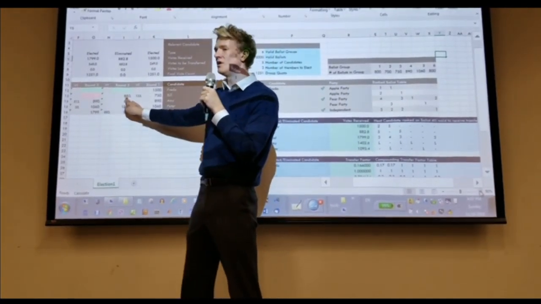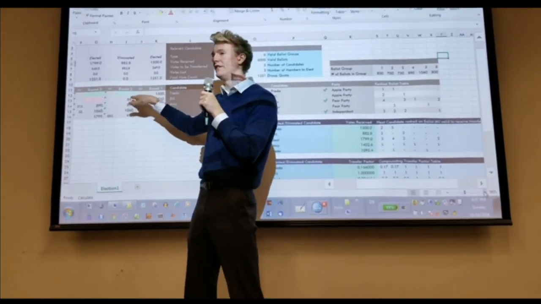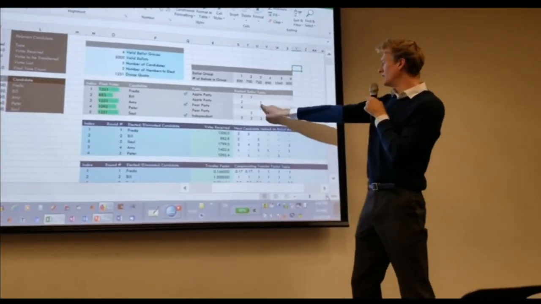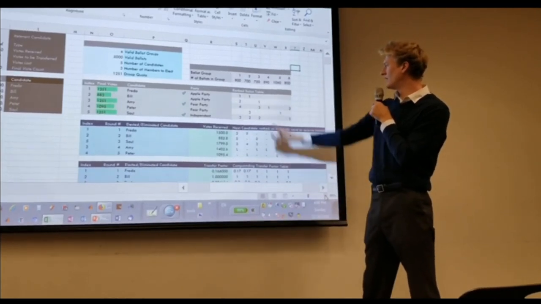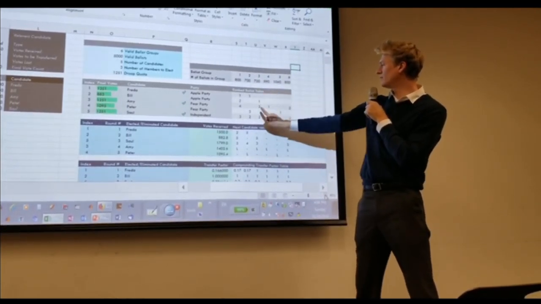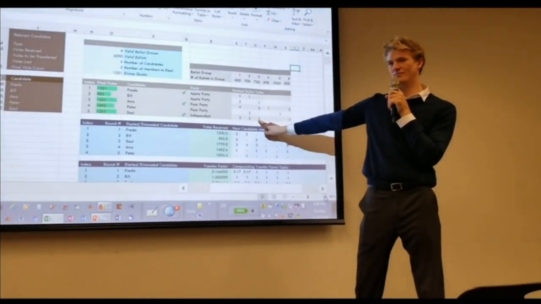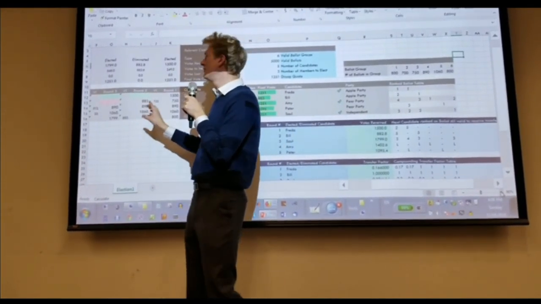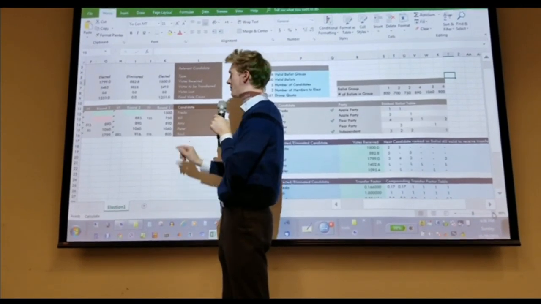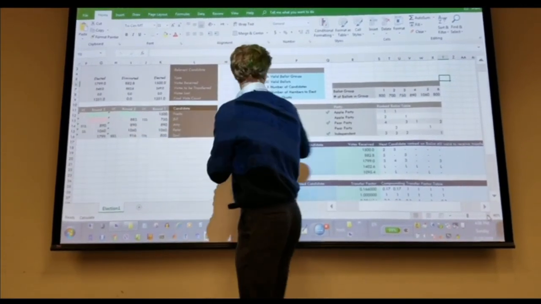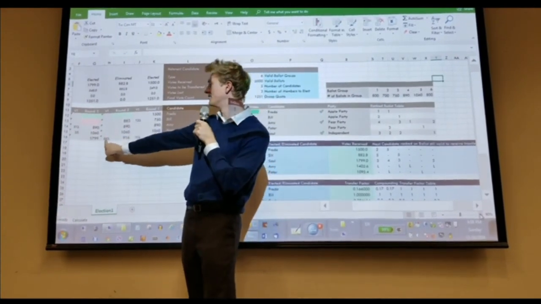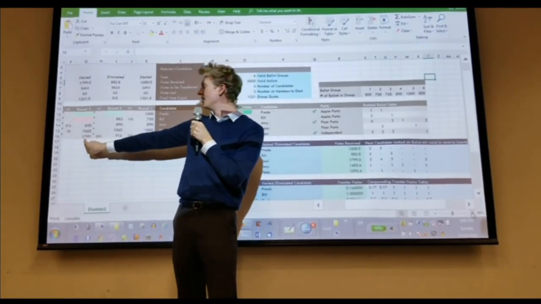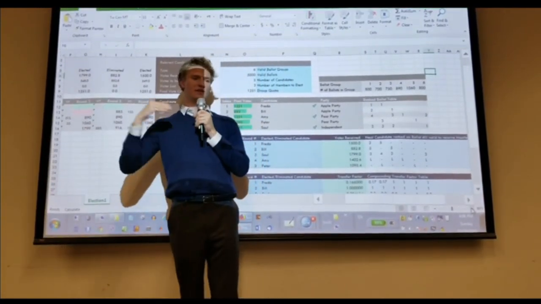Now, in eliminating him, we need to transfer the votes of his second choice. So we come back over to Bill. The first choice of people who voted for Bill, all of them, 750 people voted Bill, and their second choice is Saul. Because all of his votes are eliminated and nothing helped to elect him, we're going to transfer all of his votes to the next person. So 833 votes are going to get transferred to Saul here. And 833 plus 916 will give us 1,799. And we move on to the next round.